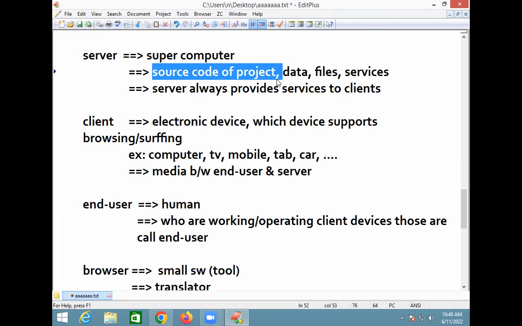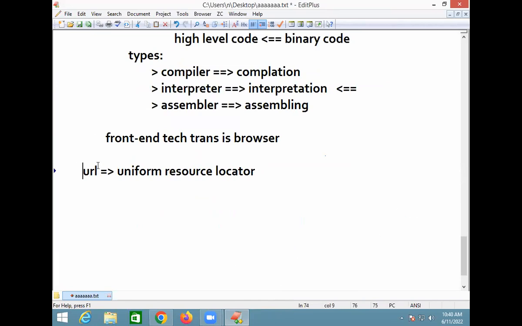Windows terminology address, sir. C:/program files/something, you write in the Windows operating system. That is a local address. That is a local address accessible in your computer only. But a URL is a global address you can access from anywhere in the world. It's not for my system, it's not for you. URL is common for all users, sir.